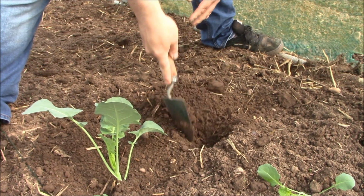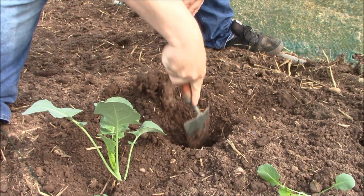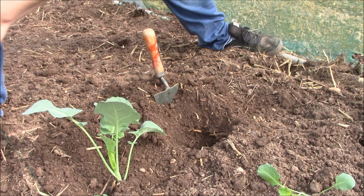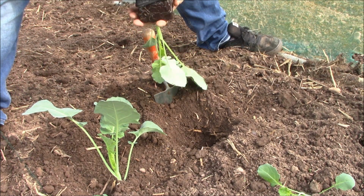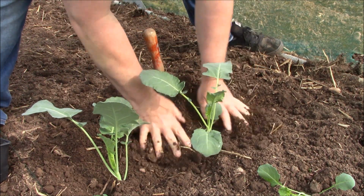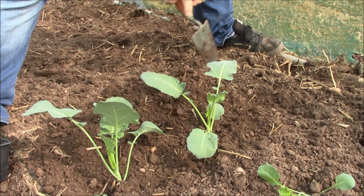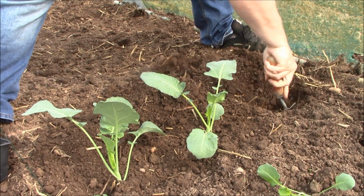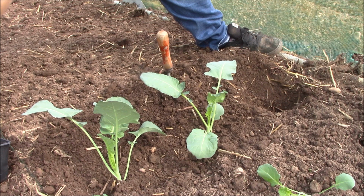Then the next one, now I'm planting these reasonably close together. You can plant them a bit further apart, but I find that if you plant them about a foot apart in a grid, they tend to grow quite well that way. And I don't want them to grow too big. I want these to come to fruition and get the florets on them. So the florets are about that big, which is a nice size. And then I can put the next batch in about 10 weeks time, and then I can get a succession of crops going.